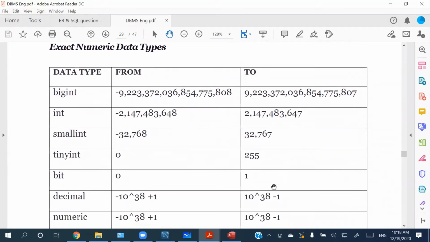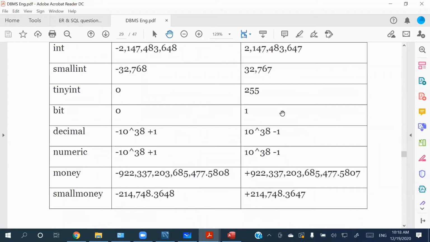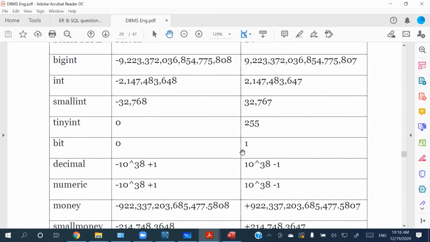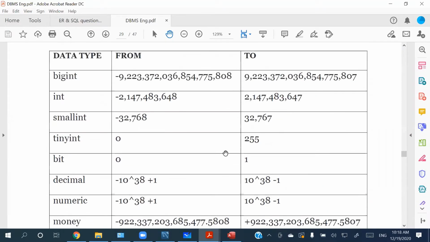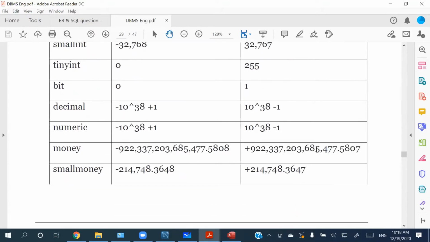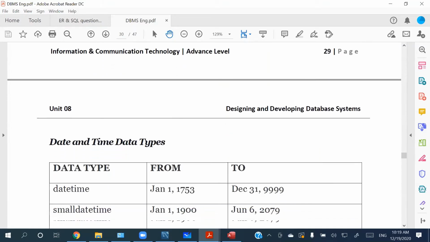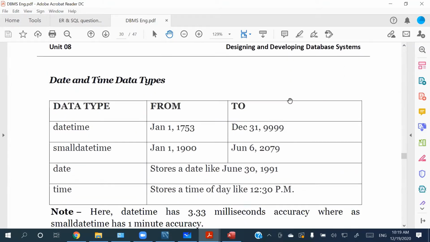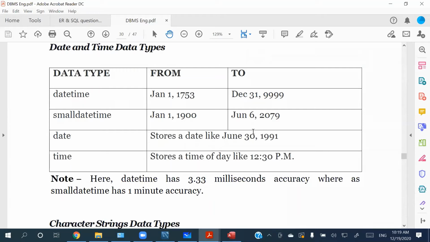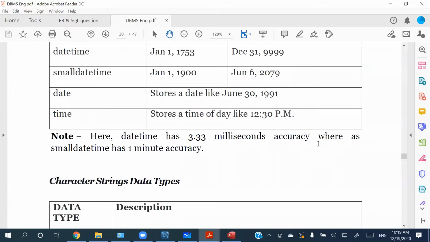There are numeric data types like big int, int, small int, tiny int, and I have given the ranges as well. But generally we use the int type to define a number. For the date and time data types, date time, small date time, just date, just time can be used, right?